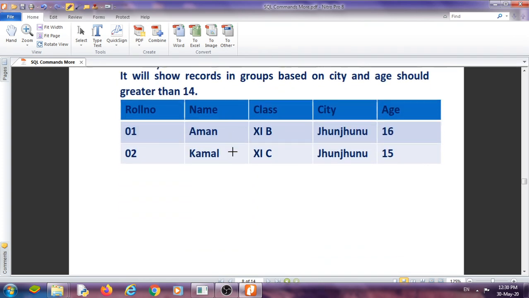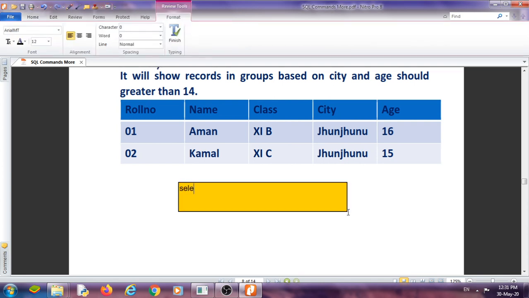For example, we want to find the average of age, then what should we do? I am giving the example: select AVG of age from student.